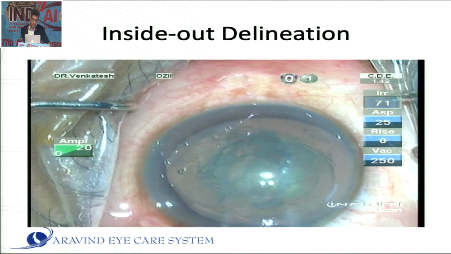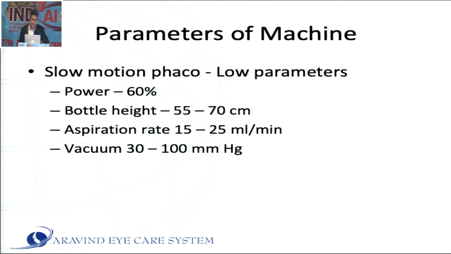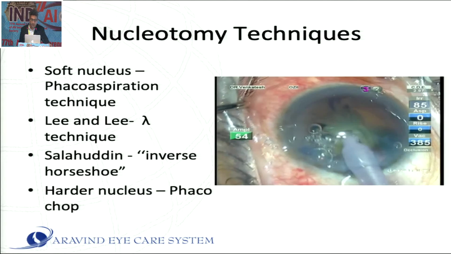If it goes over the epinucleus, it can increase the dehiscence. And this is very important. Everybody would insist on this. If you're doing cases like this, you have to do a slow motion phaco. All your parameters have to be low, including your power, your bottle height, your aspiration, vacuum, everything you have to do in a slower mode.